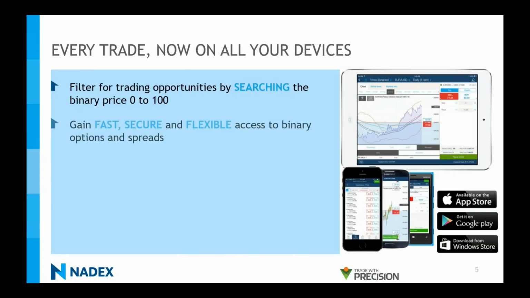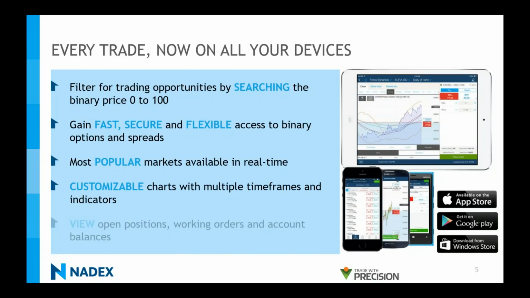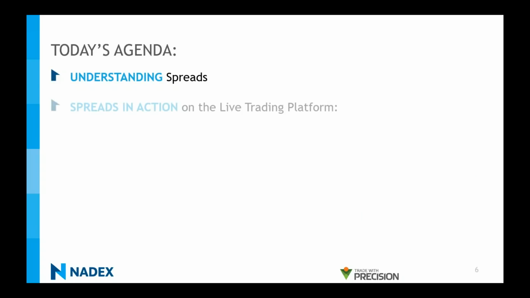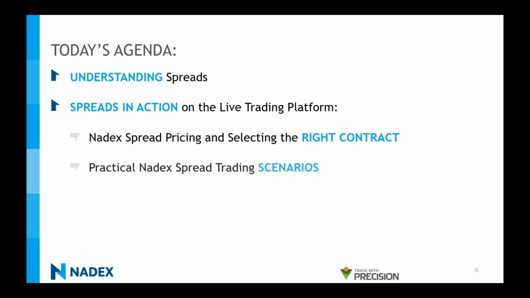That being said, you have access to the Nadex platform not only from the comfort of your home, on your Mac, on your PC, on your Linux machine, but also if you're on the go. Mobile is becoming more and more important every day, and sure enough, you have access to the Nadex platform also when you're on the go. If you haven't done so, give it a try, check out those apps, and just try also to access the platform using your browser when you're on the go. Makes it much easier to scan the markets and also to stay on top of your positions and actively manage your positions.